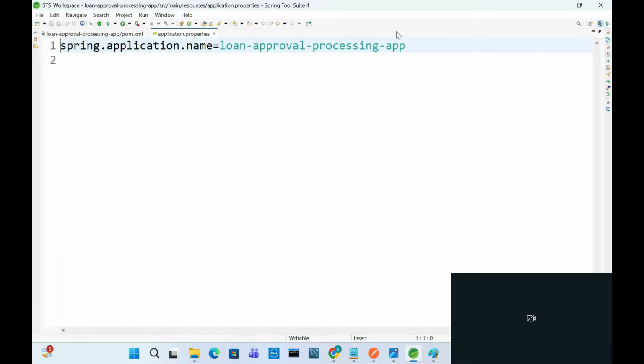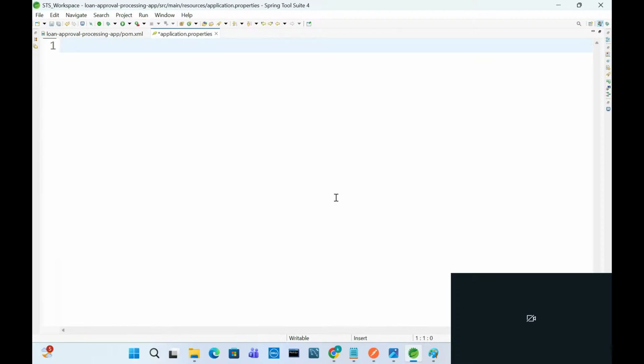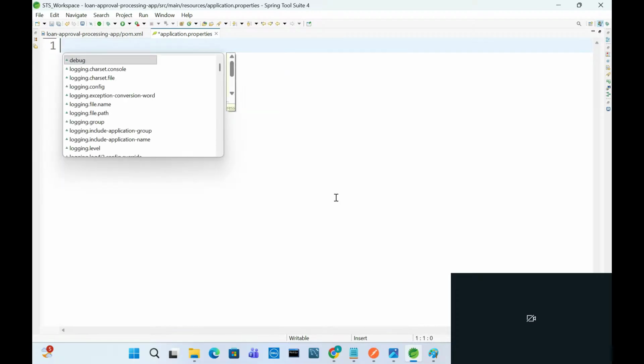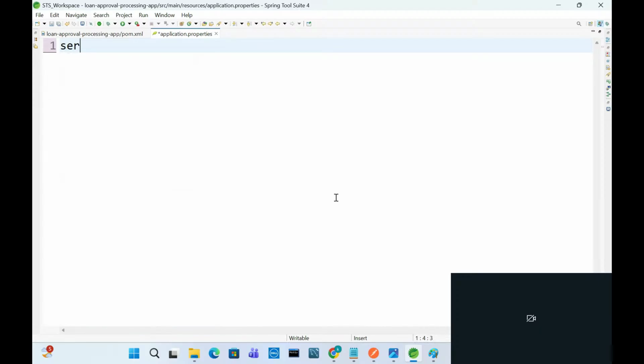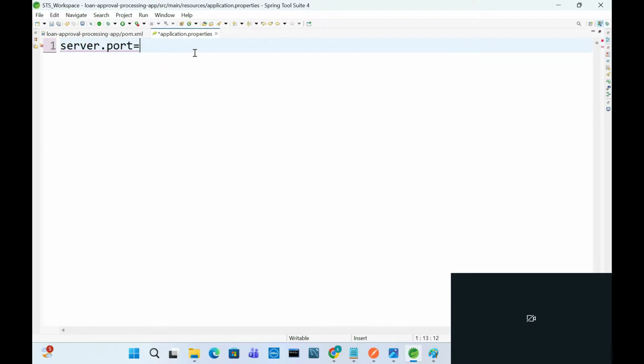This time we need to add database related, JPA related, serialization, deserialization, everything we need to add. Server dot port 8101. Suppose let's take this one.